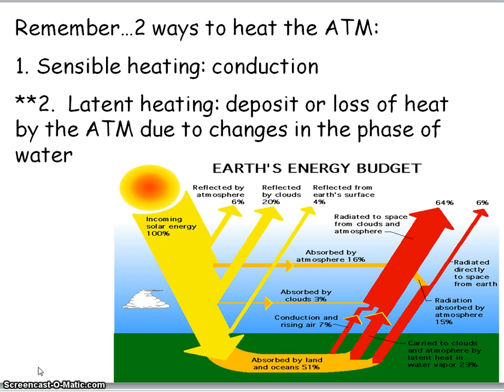there's enough moisture available. The main way that we make clouds and heat the atmosphere is through latent heating, which is the deposit or loss of heat because of the phase change of water. So going from evaporation to condensation, precipitation, all those where you're actually changing it from one state to another. So you're going from water to a solid, or a solid to the water stage. That releases or stores, depending on what you're looking at, lots of energy. Either releases a lot of energy or will store a lot of energy. So that's probably the main way that we end up heating the atmosphere.